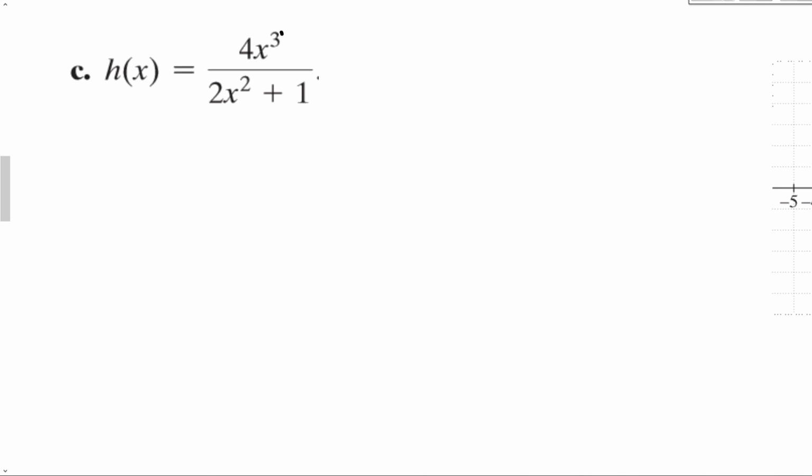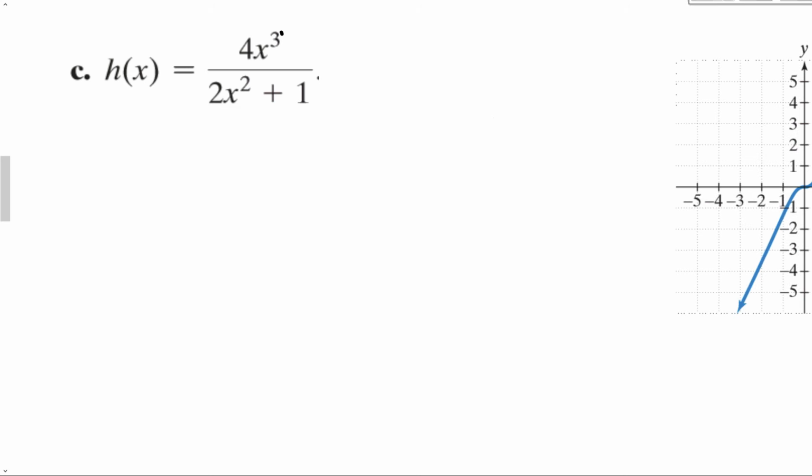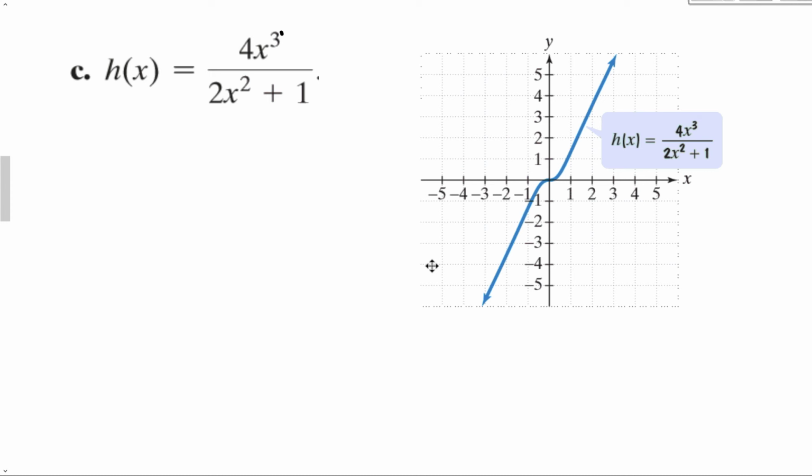Now, the top is now bigger, which means that we don't have a vertical asymptote or horizontal asymptote. But look at the graph. Notice that as we go towards infinity on the top and as we go towards infinity at the bottom, it doesn't look like they're approaching the same number, and they're not, but they do have something in common, is that they are getting closer and closer and closer to a diagonal line that looks kind of like that, which means that as the top gets bigger and bigger and bigger, we are going to have something called a slant asymptote.